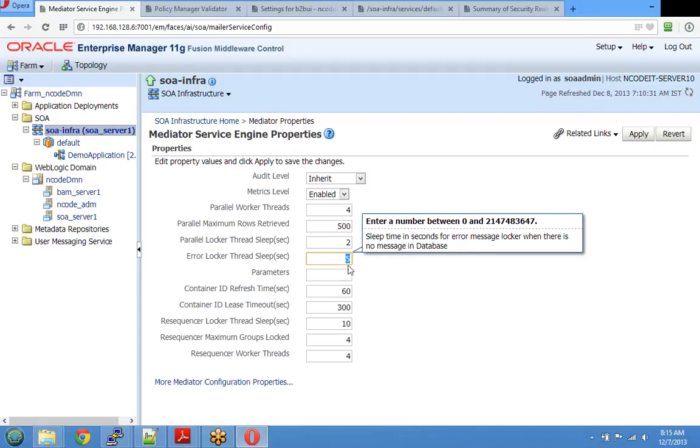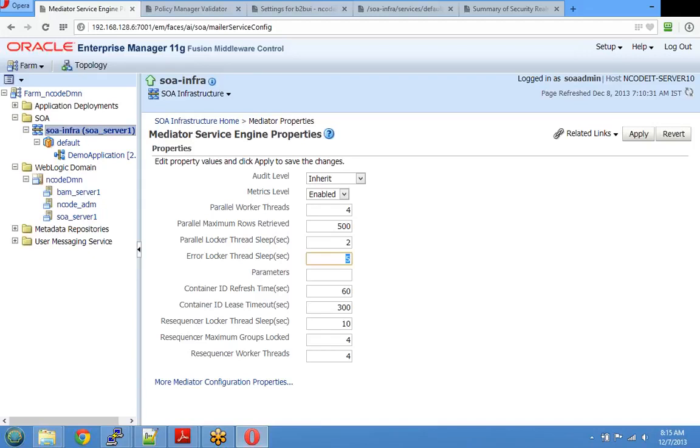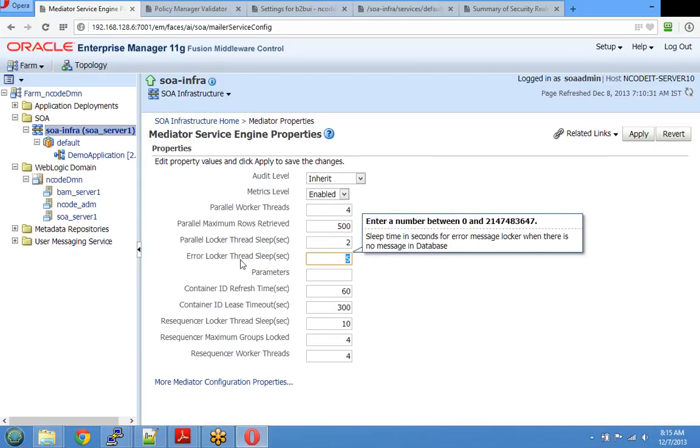You are saying every 5 seconds go to the database, but if your environment has such a behavior wherein not every 5 seconds you are receiving anything, but you are receiving ideally on every 60 seconds, then probably you will want to increase it to about 30. So that way the number of times you're going to the database is reduced.